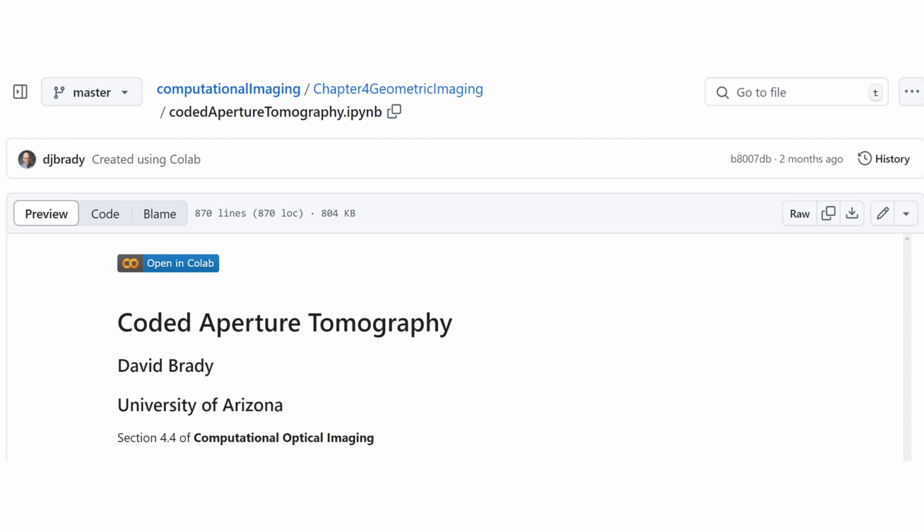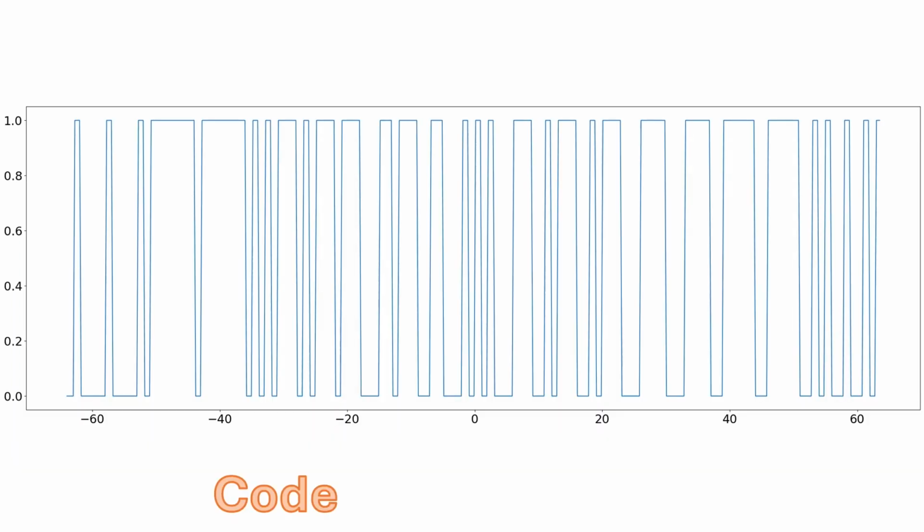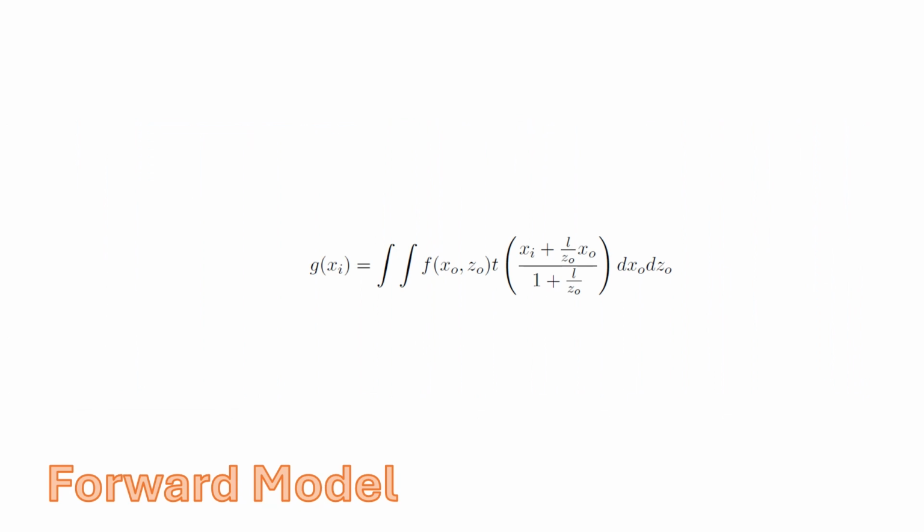In this case, we choose, for example, a random code. We're going to make 128 measurements with our code, and we have 128 coding elements, but the object is going to be 28 by 28, so there's 700 and some object voxels. So our forward model is we have our two-dimensional object, and we're evaluating measurements as a function of one dimension.